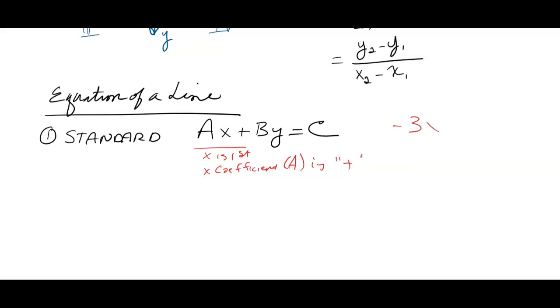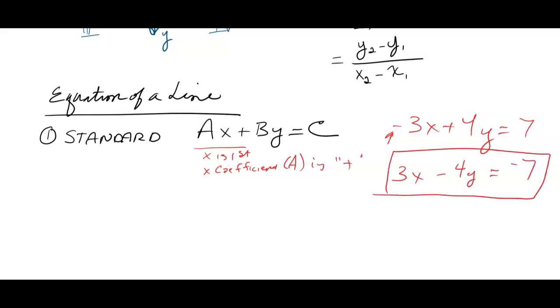Well, if you gave this 3x plus 4y equals 7 as standard form, that would not be correct. It wouldn't be correct because my x value is not positive. So how do you change a term in an equation? Well, simply make it positive, but that's fine because technically what we're doing is multiplying everything by -1. If you're going to do that, this plus 4y becomes minus 4y, and that positive 7 becomes -7. Now, that is considered standard form.